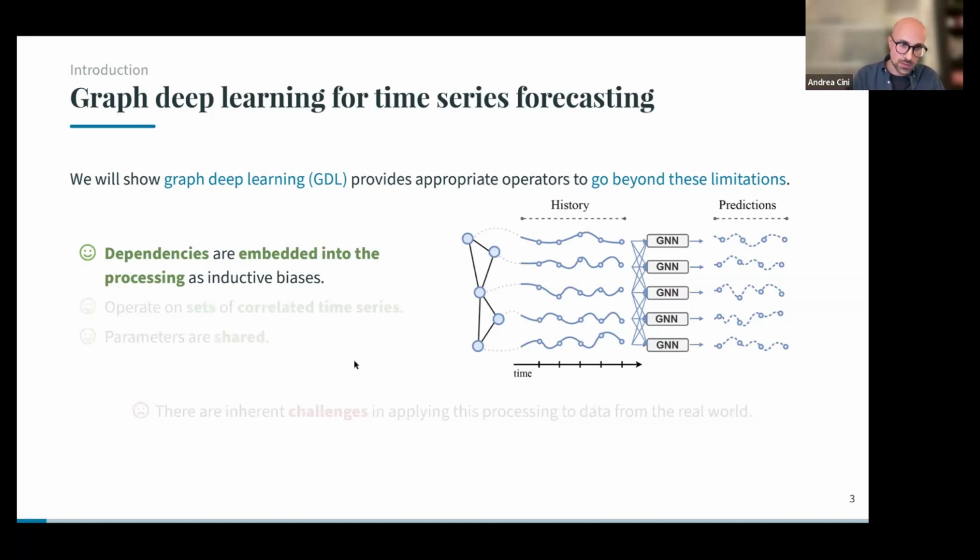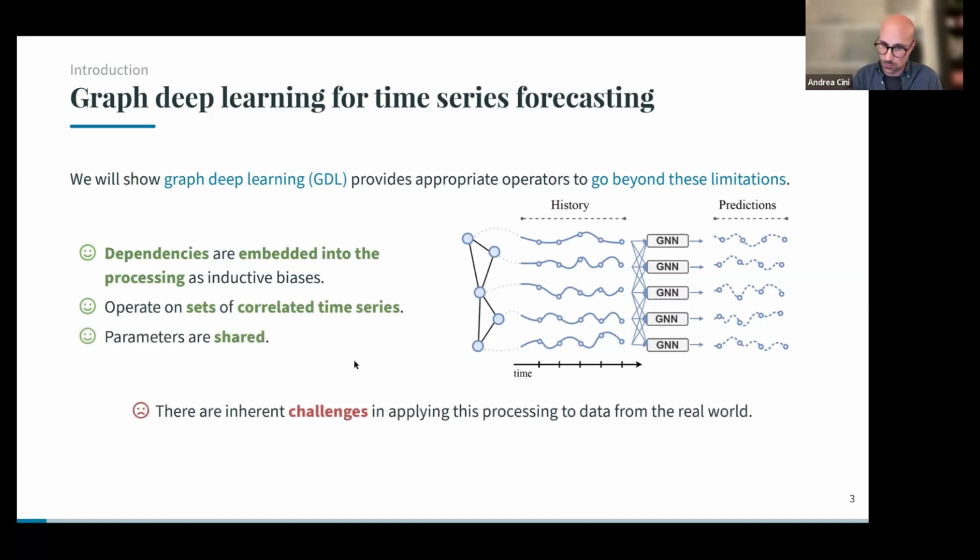And as we will see, the resulting models can operate on sets or subsets of correlated time series while still having the parameters of the model shared. Unfortunately, as we will also discuss, there are inherent challenges in applying this processing framework to data coming from the real world.